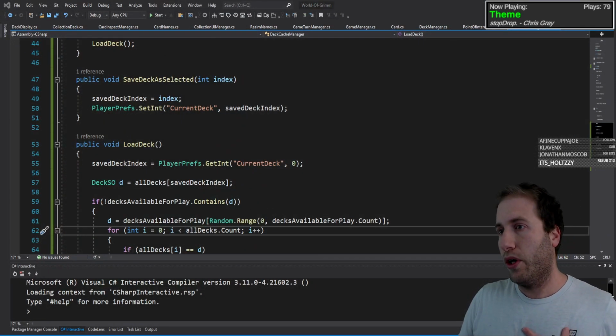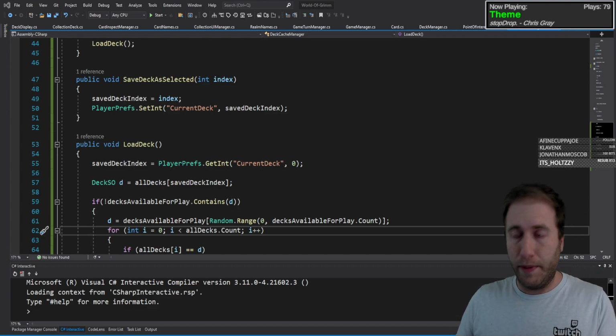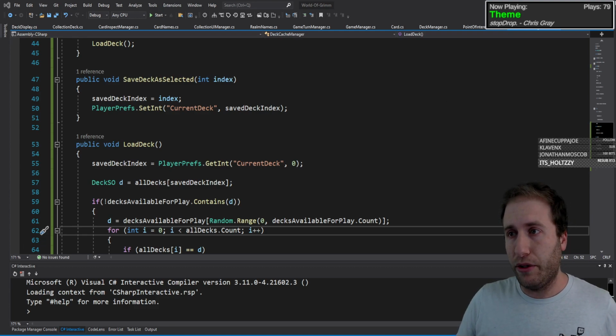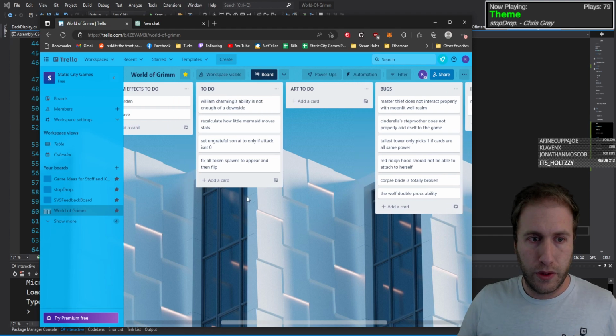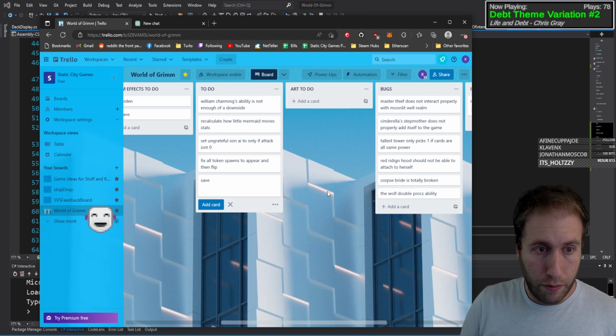After that, we are going to work on implementing the level manager, for you to level up and show the level on the main menu screen somehow. We're going to add that here as well, to do. Save recently selected deck.